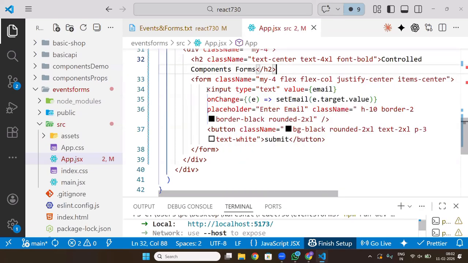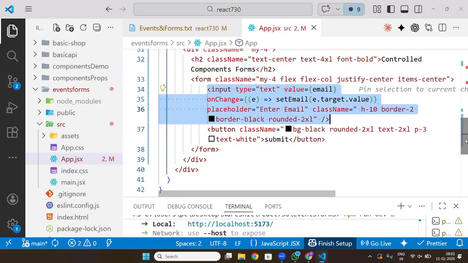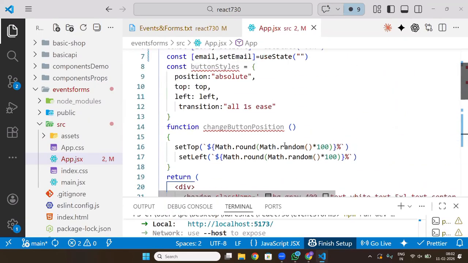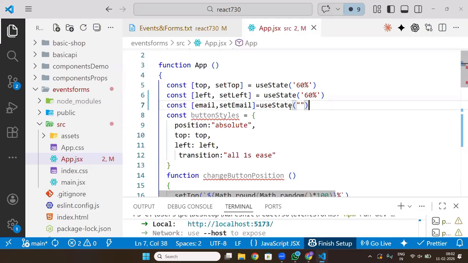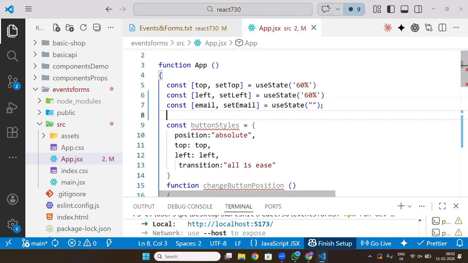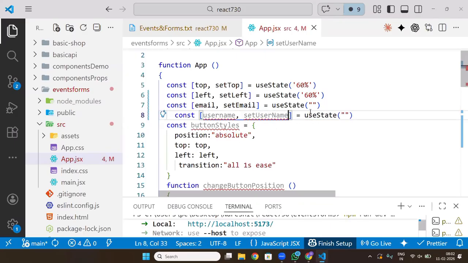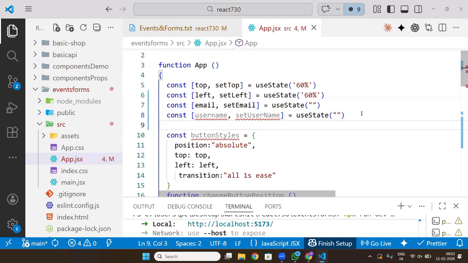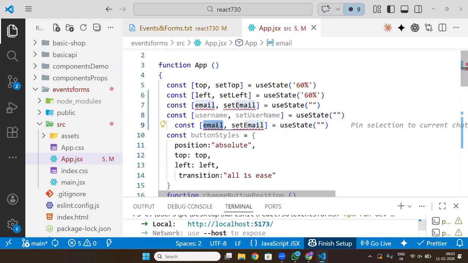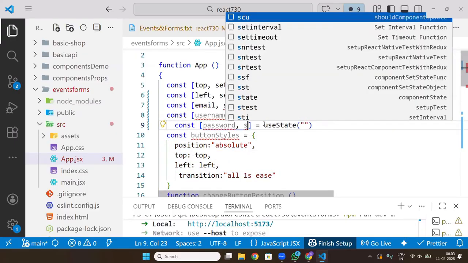Now same like this input, let's have it like something more interesting. Let's have it like email, username, set username, password, set password.